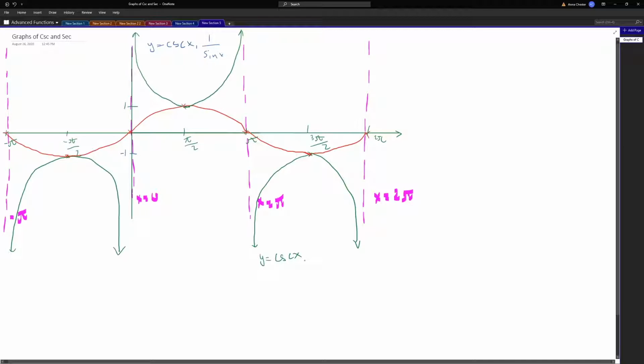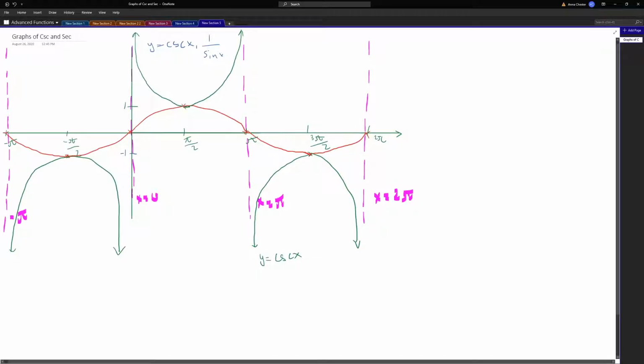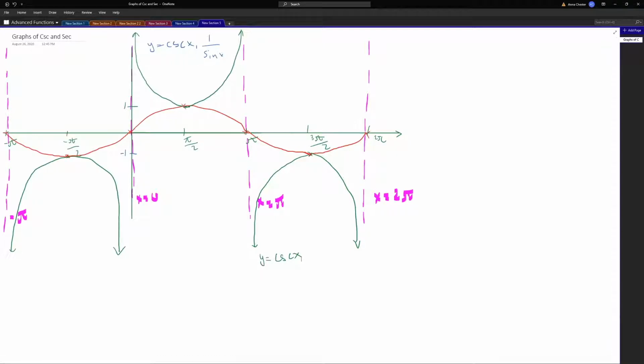You just need to understand the behavior of both the branches at the asymptote. But again, it's nothing difficult because they're just approaching 0, which means they're dividing by a very small number, which would in turn make this number very, very big. However, since this value was negative, this has to be negative as well. That's all that we are doing. So now let's look at the graph of secant of x.